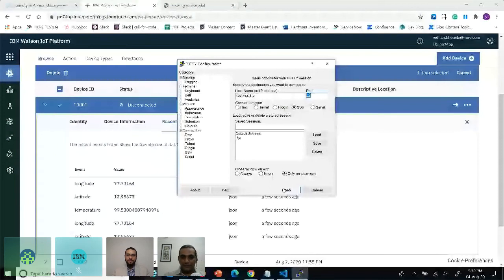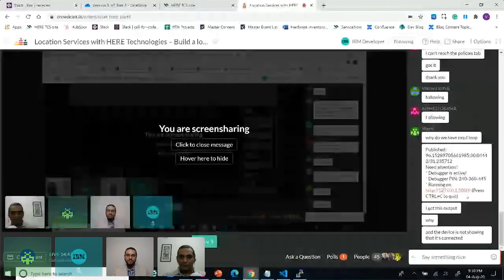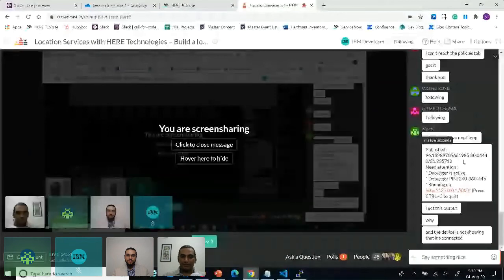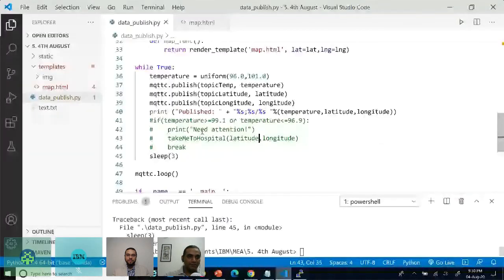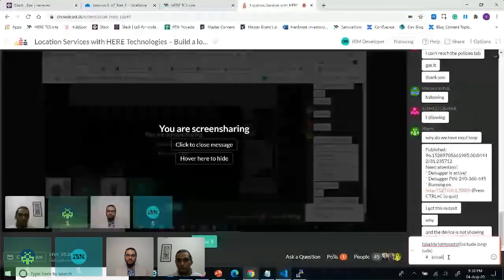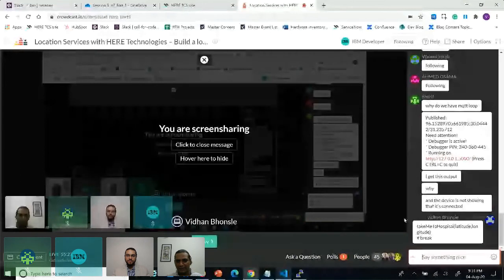Okay, so Sharif, what you need to do is, okay, do one thing, Sharif. Simply comment this part of the code, especially these 2 lines, the Flask run line and break. Because right now we don't want to start the Flask, okay? So we are not starting the Flask right now. We are simply seeing if we are able to send the data to the cloud, okay? Comment this and execute your code again. I'm going to paste these 2 lines in the chat, and these are the lines you have to comment. I have already commented the break, but you can comment the other line also.